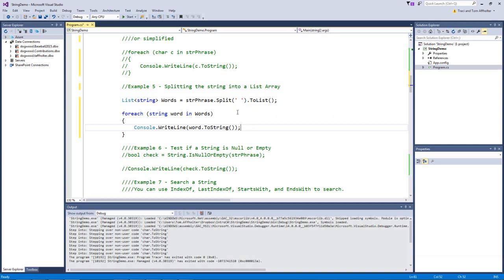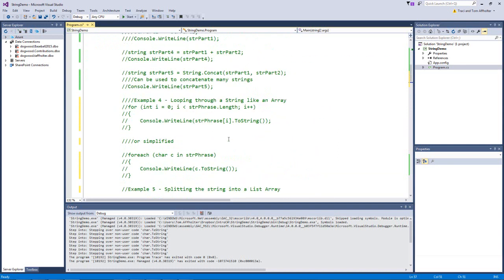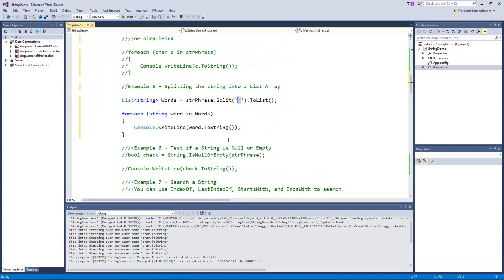So what I'm telling it right now is I want to split it based on a space. And really what it's going to do is take every word and say, well, 4 is the first word, score is the second, and is the third, and it's going to store those individually into an array. And there's a lot of uses for this.